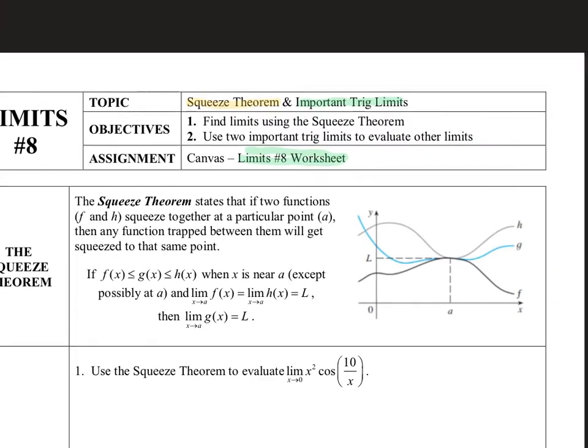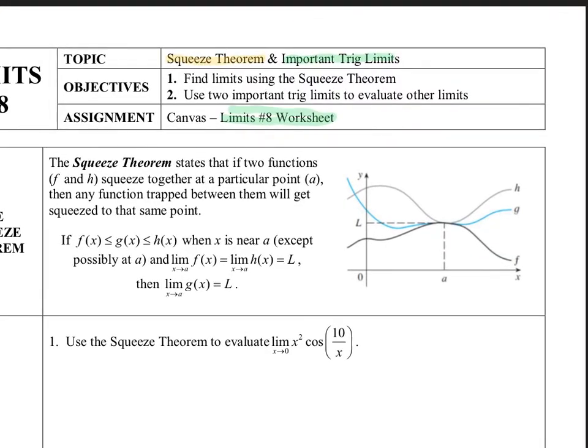The concept behind the squeeze theorem is pretty easy to follow. What it says is if I have a function g of x and its y values fall in between two other functions that I'm calling f and h. So in my picture here, here's f of x and here is h of x. And notice that g's y values fall in between those two. And if the limit as x approaches a of f and h have the same limiting value, that means g is forced to have that same value as well.